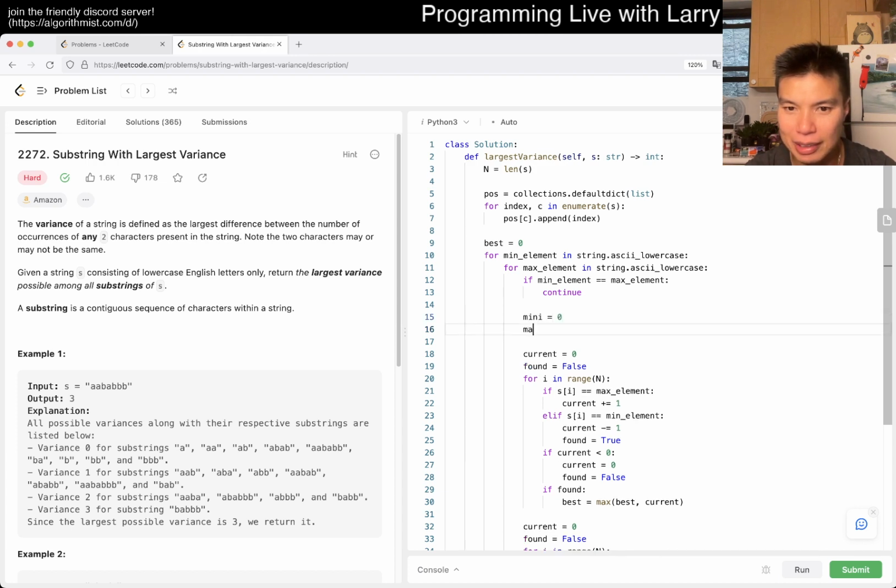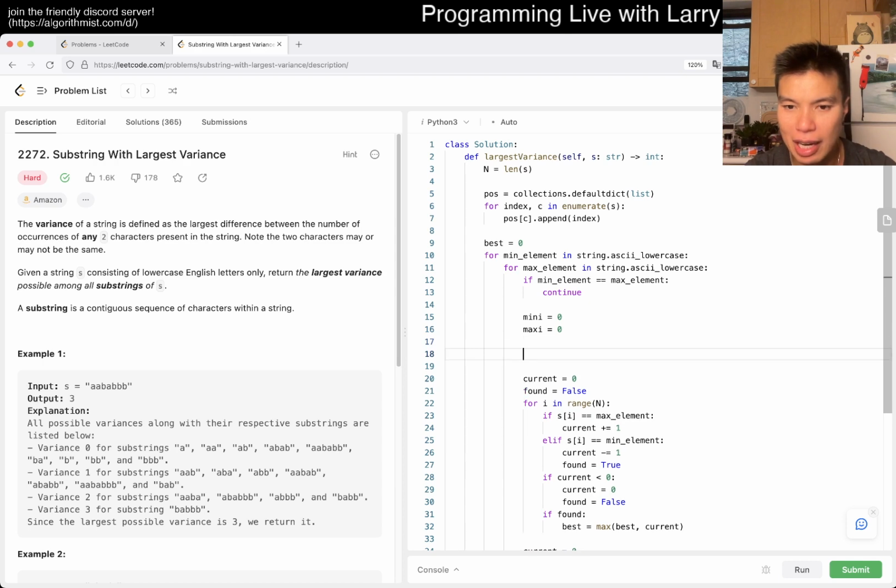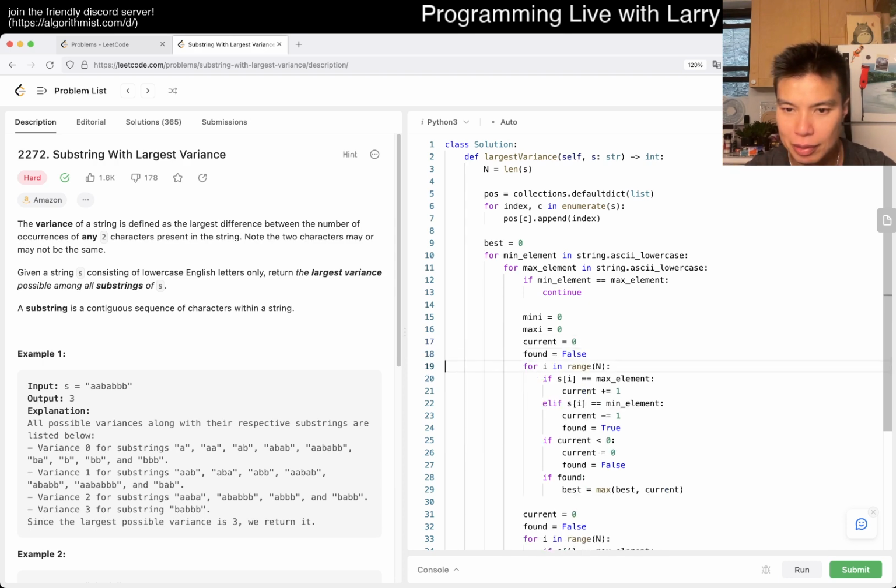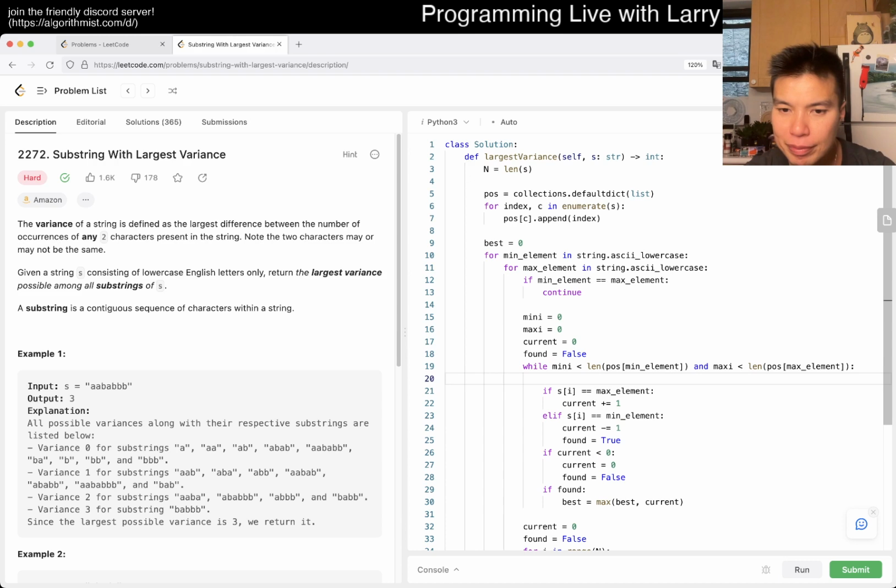Mini is equal to 0. Maxi is equal to 0. Right, so then now instead of this loop, and instead of this loop, we have something like this, and then i is equal to the min element of mini, right?